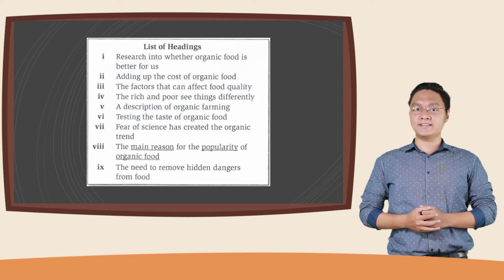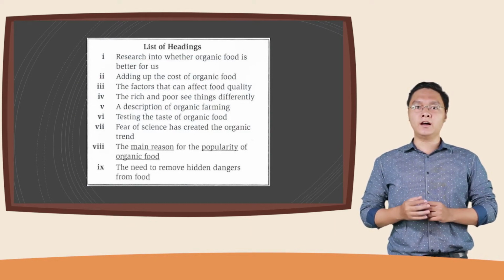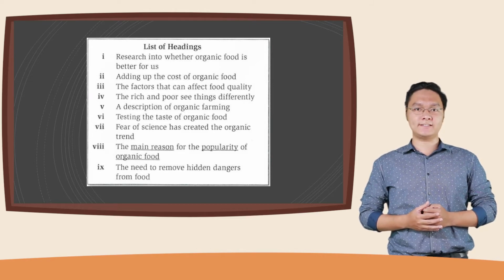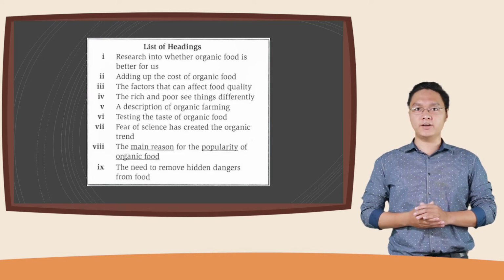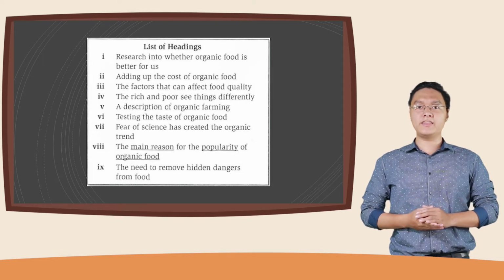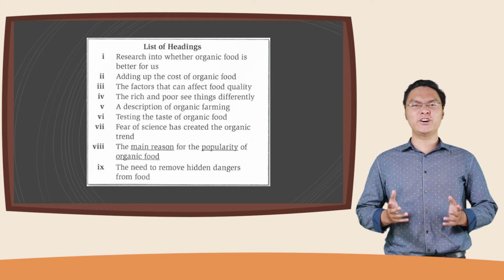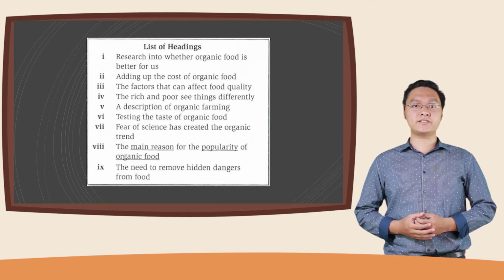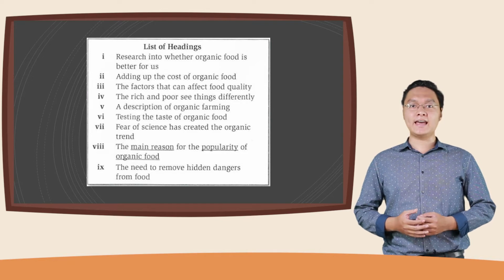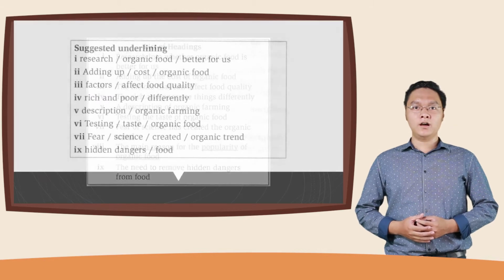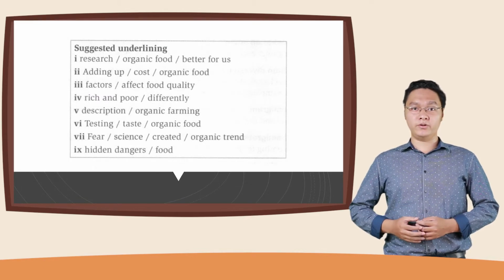Okay, next let's go straight into the task. Okay, please have a book with you and open your book. Take a look at the headings. Pause the recording for 1 minute and try to underline the keywords and key ideas in the headings. Okay, then we will discuss together. So let's go straight into it. Have a book with you and pause the clip for around 2 minutes and try to identify the keywords and key ideas from the headings. Alright, so let me do it with you.